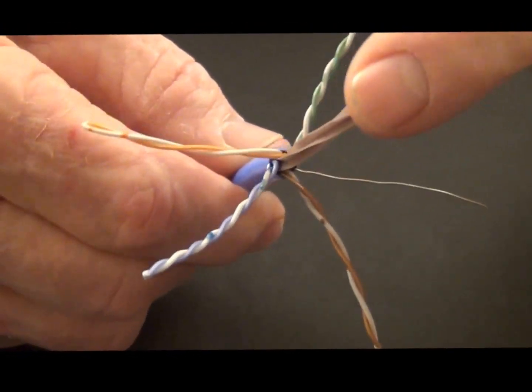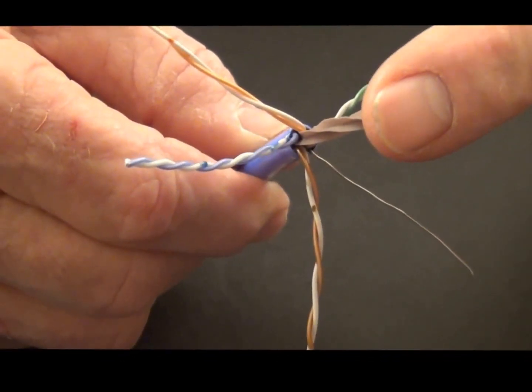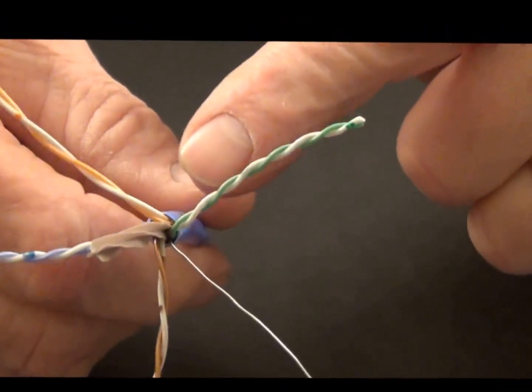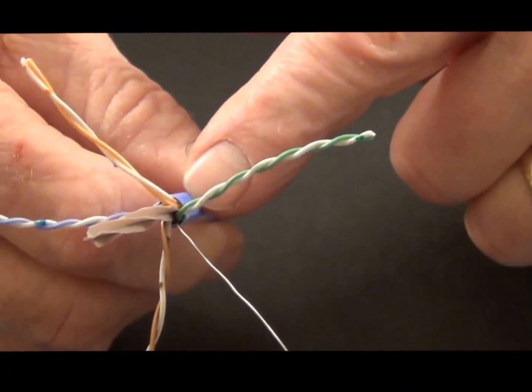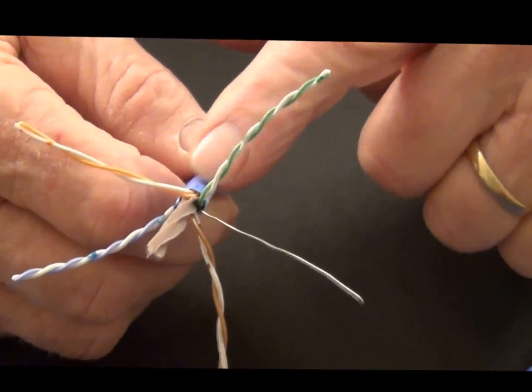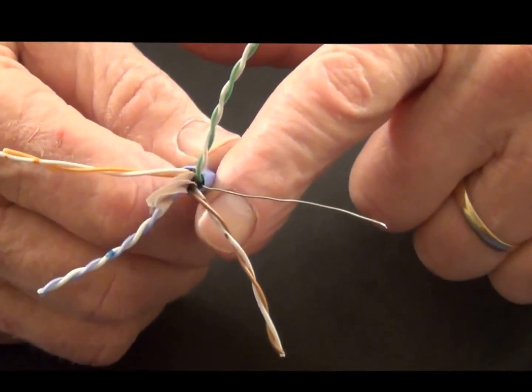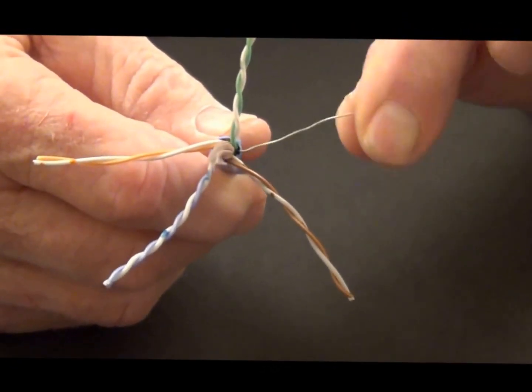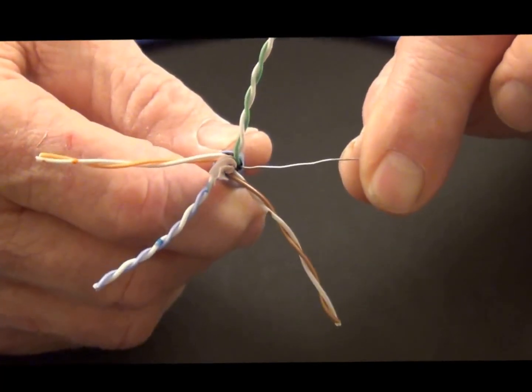And of course this one comes with, I call it the spline, a pair separator. And notice something missing because I've removed it: the foil. Why did I remove the foil? Because this jacket is at 260, it's the max. So the foil is going to make it bigger and cause problems with going in. And this is where I'm going to rely on the drain wire for my ground.